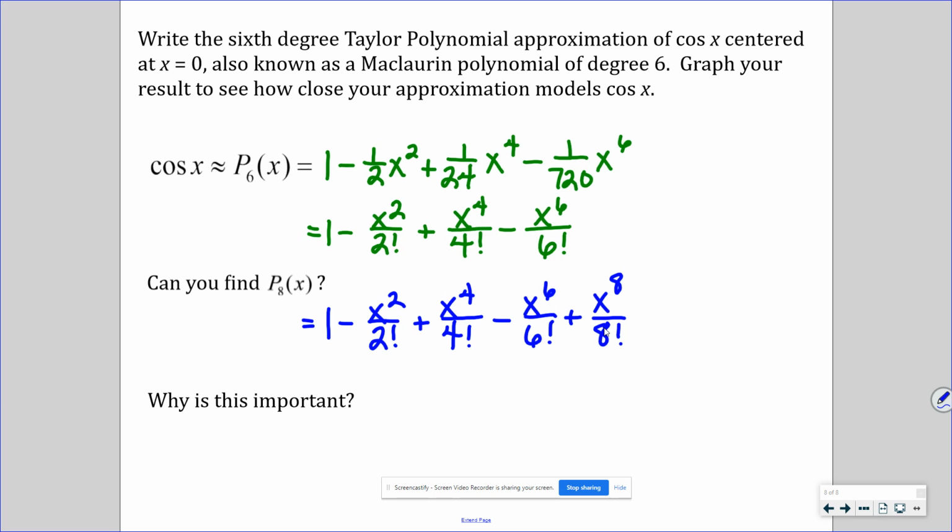Now, why is this important? Well, this is important because this is just a series. Okay, this is a series. It's a pattern. I could write a summation for it. And we've been learning about how we can differentiate series, we can integrate series, we can approximate them a lot faster than we can complicated things. So that's why we work with series more often than the complicated things.